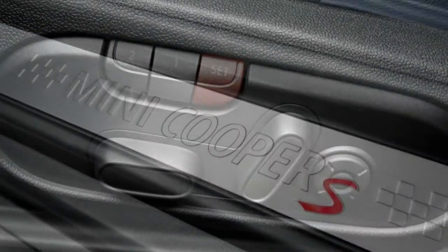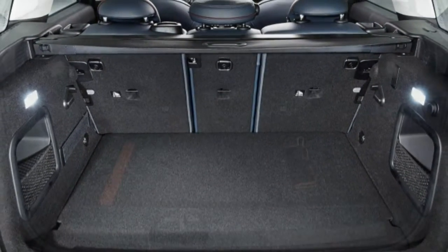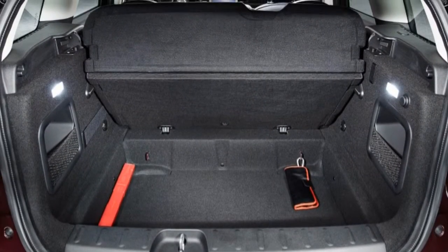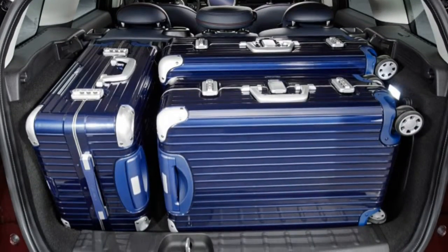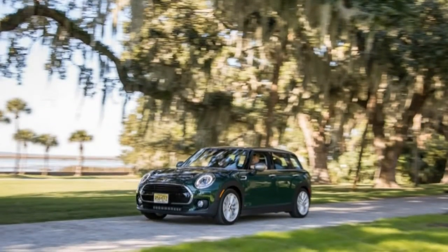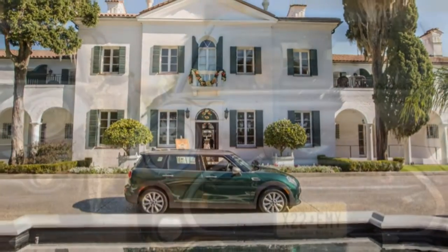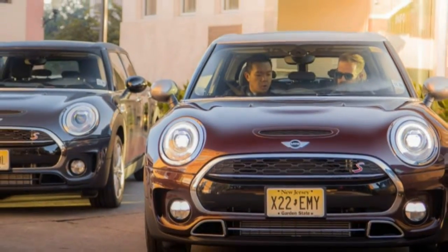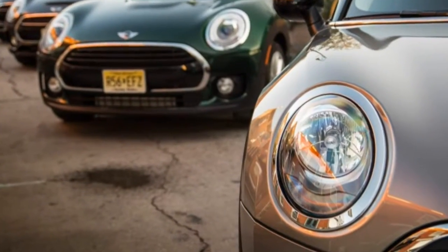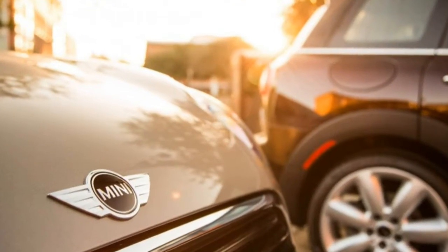All Clubmans are front-wheel drive, but a Mini designer casually told us that it would be easy to produce an all-wheel drive Clubman. Running through the gears with the manual is a delightful process, the shifter offering medium to short throws and intuitive action. Steep grades require skipping down a gear or three, which highlights the light action of the clutch. For the record, a Mini rep confided in us that earlier prototypes utilized a heavier clutch with a more specific point of engagement, but it was determined that a lighter effort would appeal to a broader range of drivers.